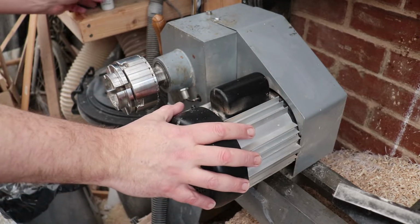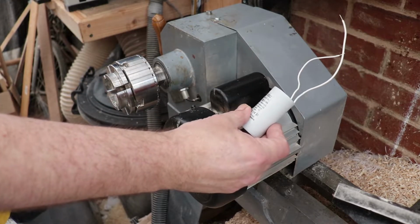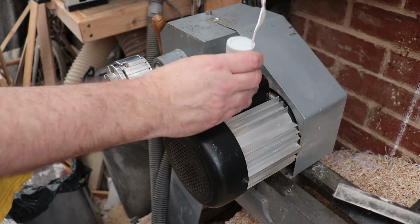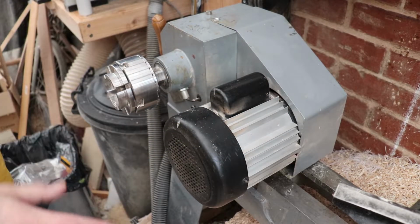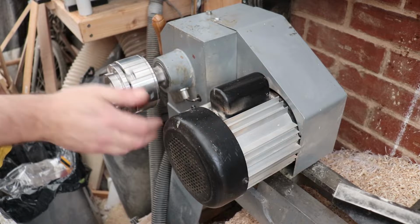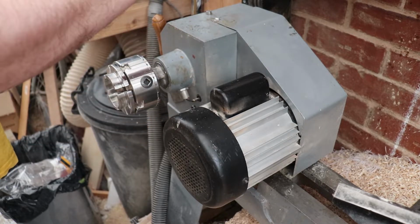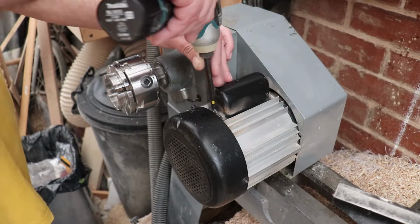I've bought myself a new one off the internet, paid about twice as much for it. It is actually branded Ducati. Let's hope it's a bit more reliable than the ones I put in and the source of the problem. I've been through this all mechanically, I've looked at everything inside it, checked it out, everything turns freely, there's no friction. It all seems to be fine, it just does not fire up, and the only thing I can think of, the only thing I've got left, is to recheck this capacitor.